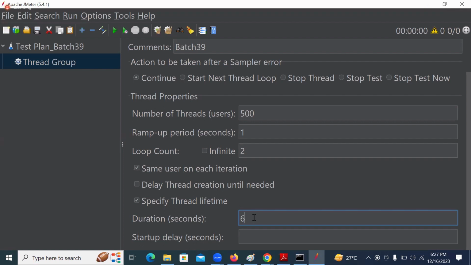Assume you are testing with 500 users continuously accessing the application for 60 seconds.